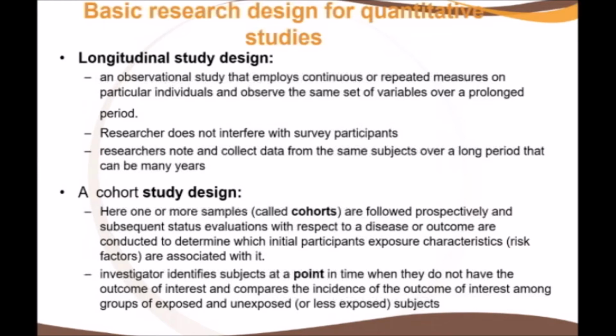If the answer is yes, then you can associate smoking with cancer. You may not be able to say that smoking causes cancer, but you're able to establish that there's a relationship. And once you establish a relationship, then we can go ahead and do further studies to establish whether smoking is the cause. So here what I'm saying is just that one or more samples or groups are followed prospectively and then subsequent status evaluated.